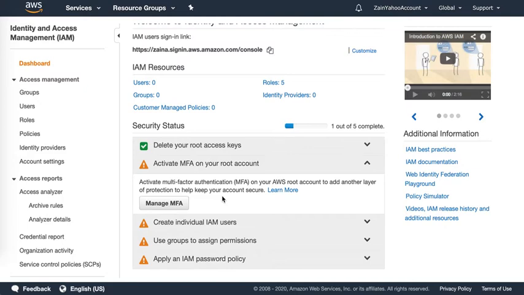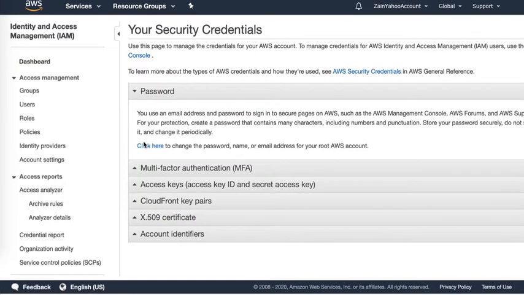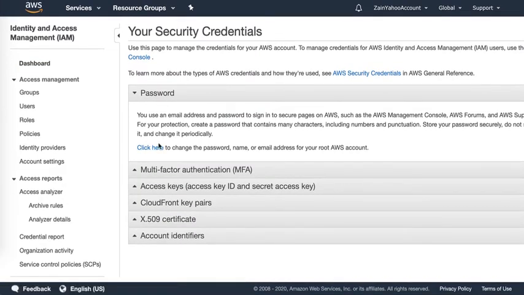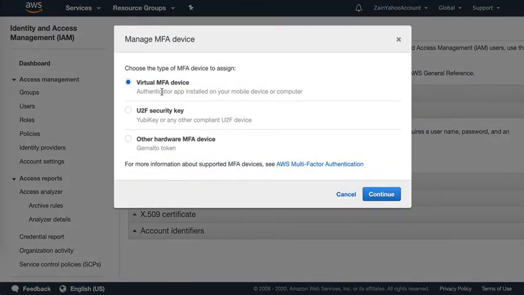Then we don't have to worry about the password. I'm going ahead with MFA, choosing virtual MFA device, and clicking continue.